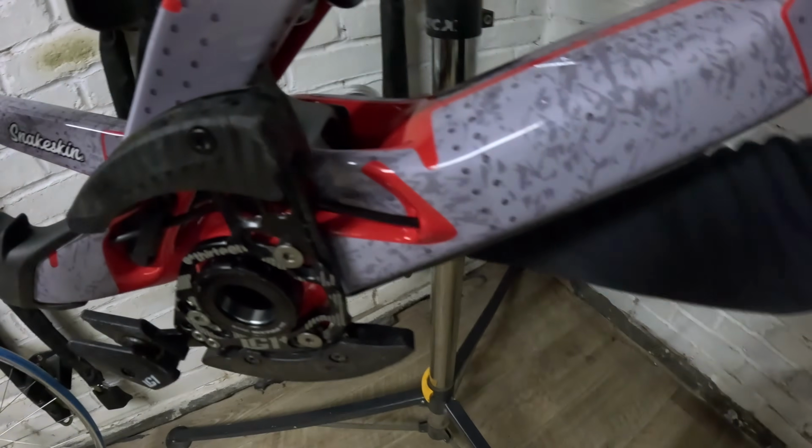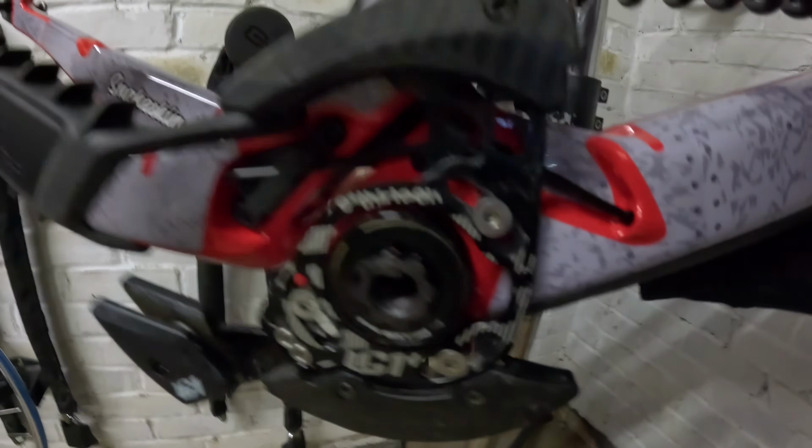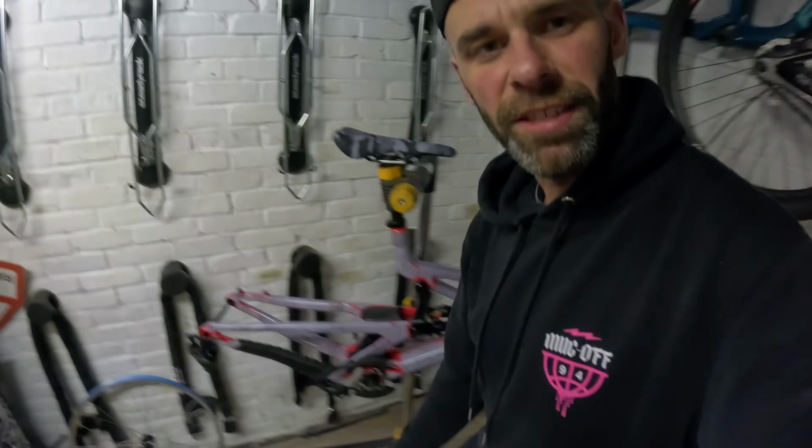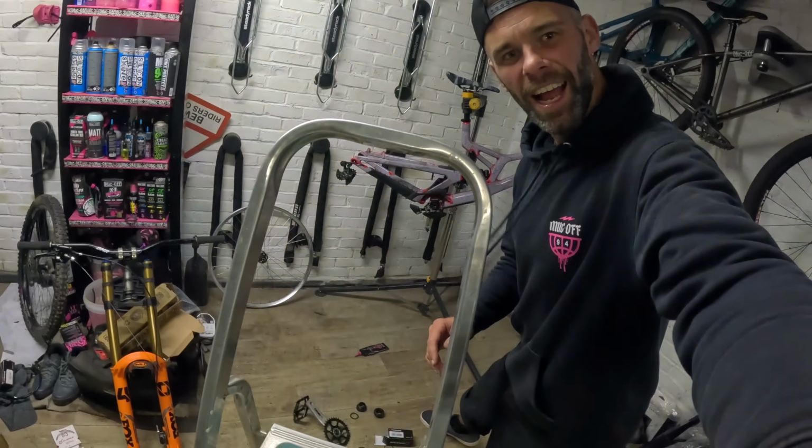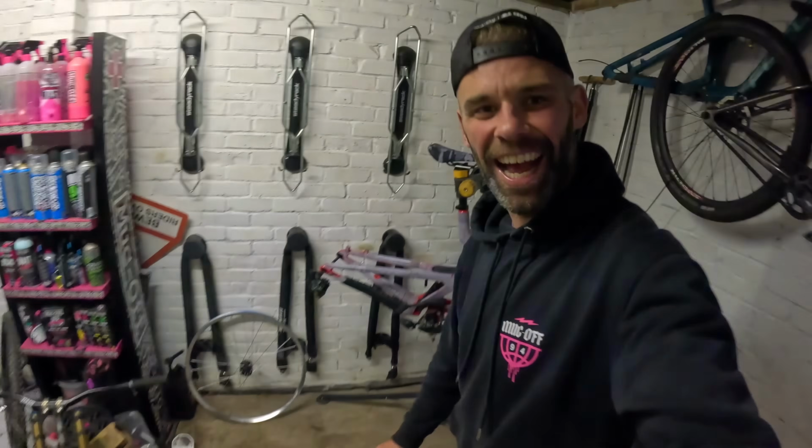Right, we've got the chain guide fitted. The next step is to get the old crank on. Hopefully, fingers crossed, the spacing's all good. We'll find out in a minute. You can see it's not quite a dream build like I've done before in the Muc-Off workshop. It's me and a GoPro, and of all things, a step ladder as the stand.